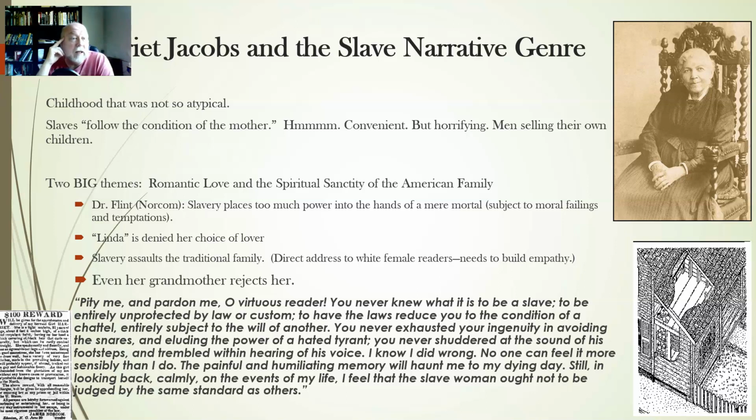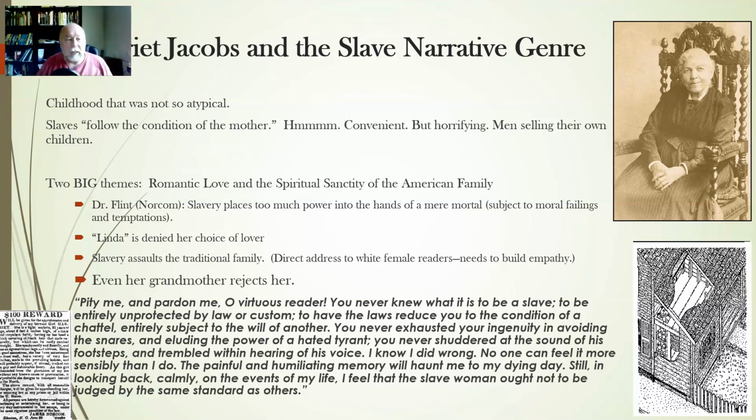But it was convenient. And by the way, the women who were married to these men who got these enslaved women pregnant seemed to be pretty okay with the idea of getting rid of the evidence because of the humiliation that would have been on their heads in the eyes of the community. You know, if you're married to a man and he owns slaves and 10 or 11 or 12 children of slaves at his plantation look an awful lot like him, people start talking. So if you're the wife, you're happy to get rid of the kids, right? So it was a horrifying situation.